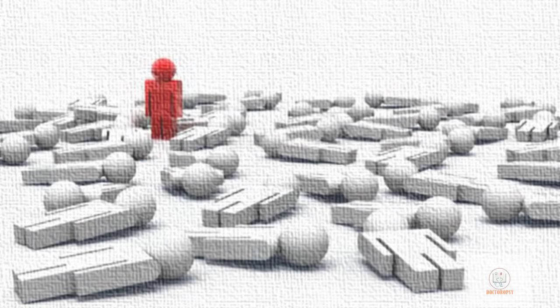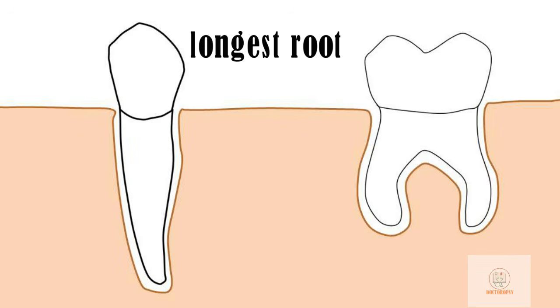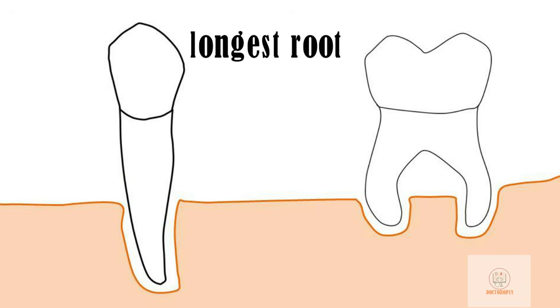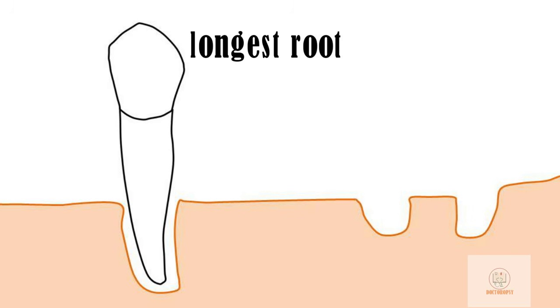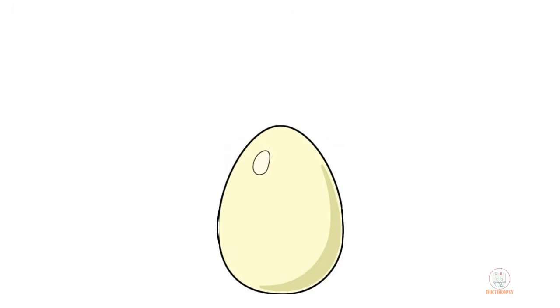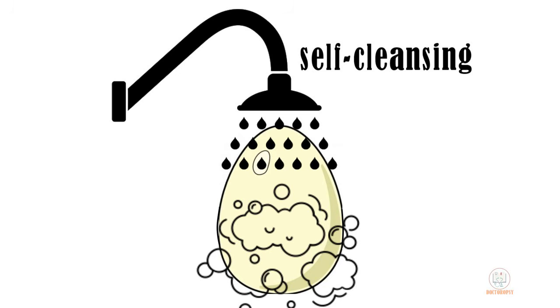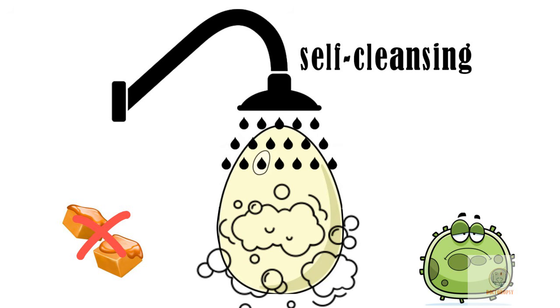Canines are generally the last teeth to fall in the oral cavity. This is because of two reasons. Firstly, it has the longest root, which makes them more stable. Secondly, the crown is convex from all aspects with very little concavities. This makes it self-cleansing as food lodgement is very difficult and so caries occur rarely.